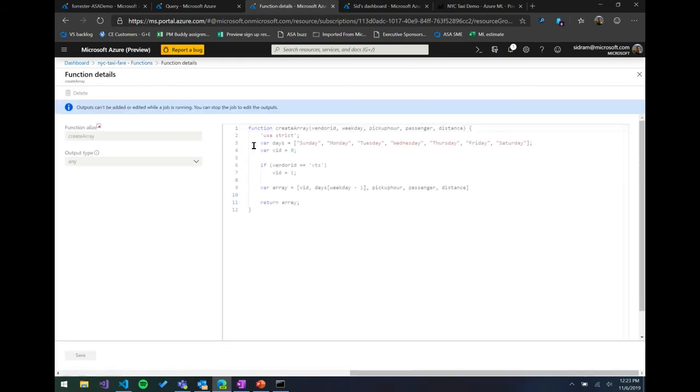So here in this example, I have a create array function, which looks for a bunch of fields, and I'm trying to package it up as an array and then create the output. So I can do some textual analysis and splitting on fields and actively create structure out of unstructured input. Absolutely. You have the option of doing that using JavaScript or C#. So you can take all the input fields that you have, create whatever structure that you want, and then do further processing on top of that.